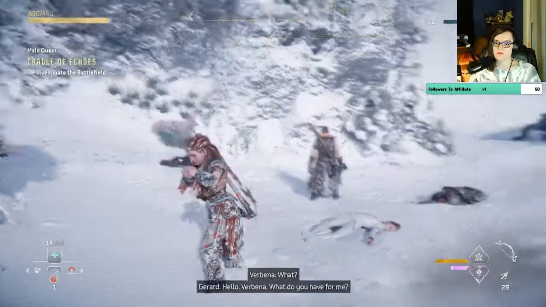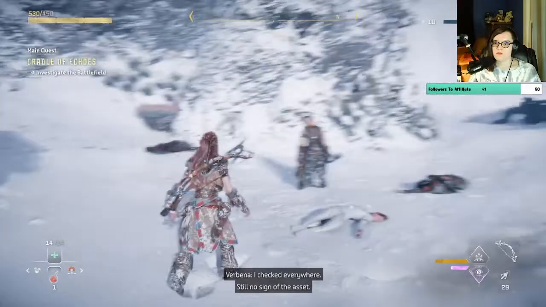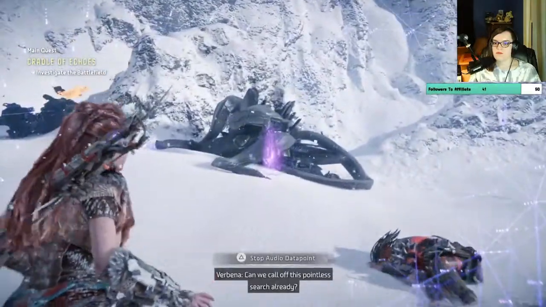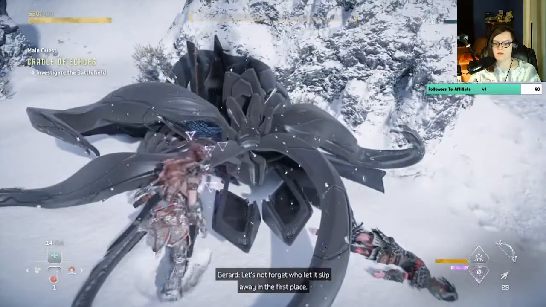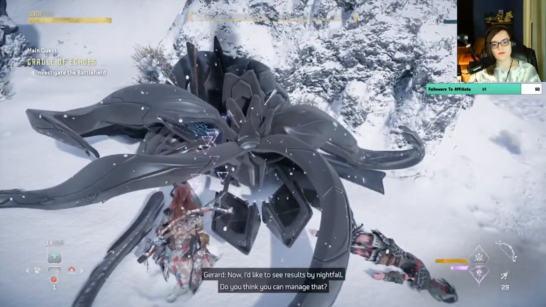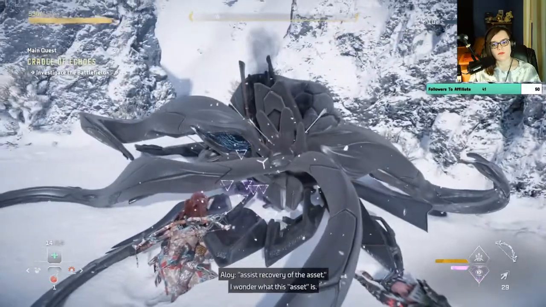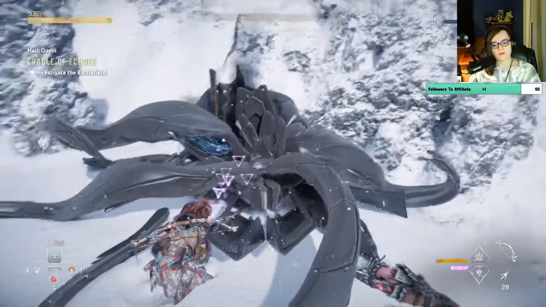Hello, Verbena. What do you have for me? Well, go do your thing. I checked everywhere. Still no sign of the asset. Can we call off this pointless search already? Let's not forget who let it slip away in the first place. Now, I'd like to see results by nightfall. The Spectre had instructions to... Do you think you can manage that? Assist recovery of the asset. I think I see something. I wonder what this asset is.